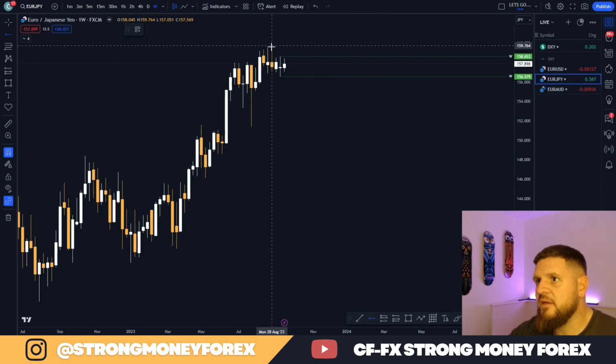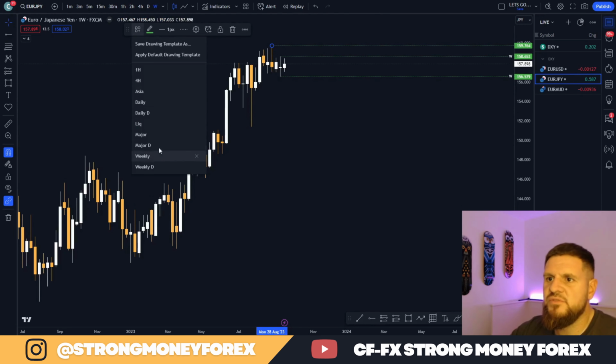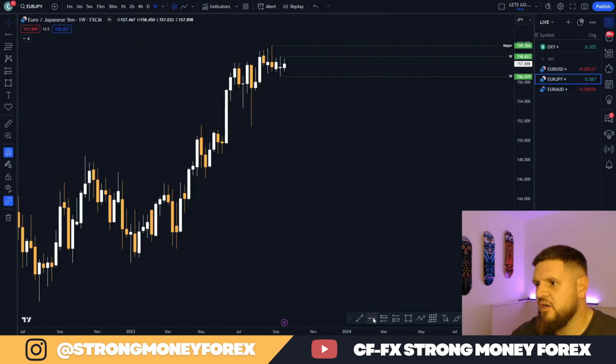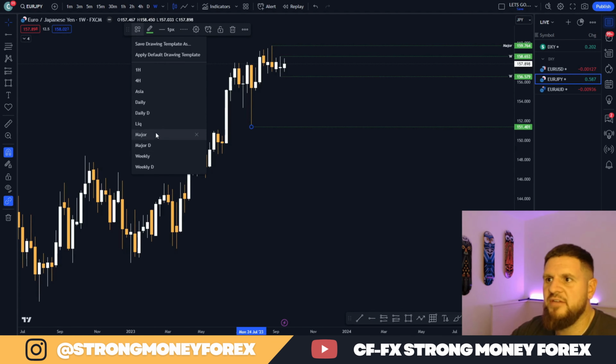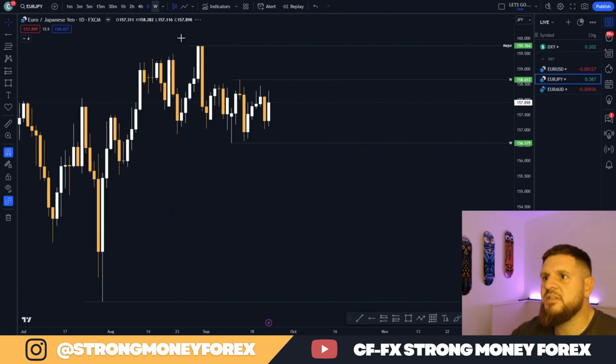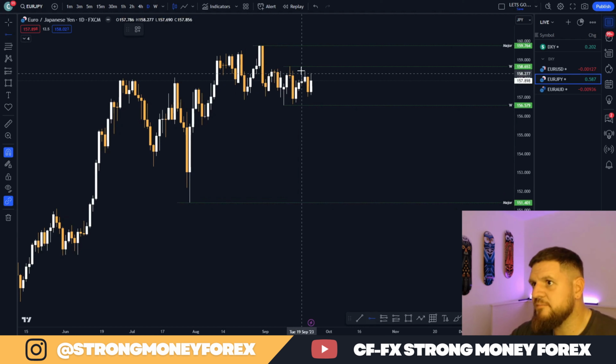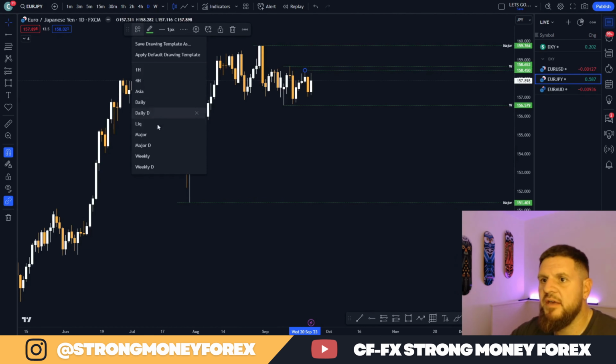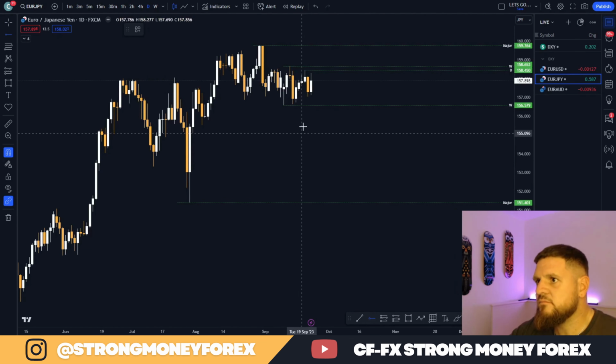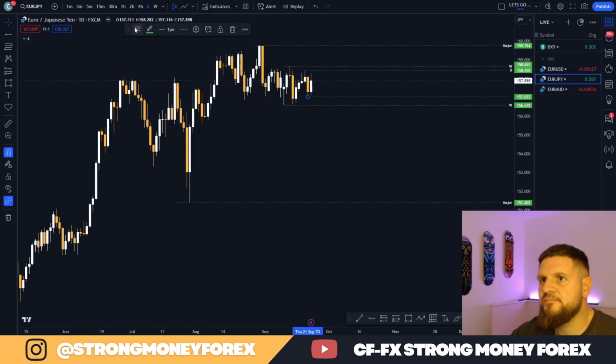And we've got a major level there, it's not the best of major levels, and we've got our major level down here. Don't expect to tag that lower major level, but it's good to know where it is. On the daily chart, really tight range here. So we've got daily high there, daily low here. Always mark on the most recent two.